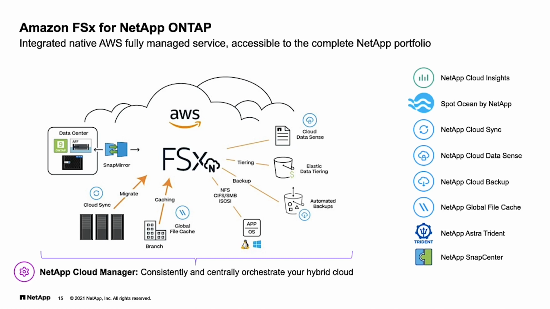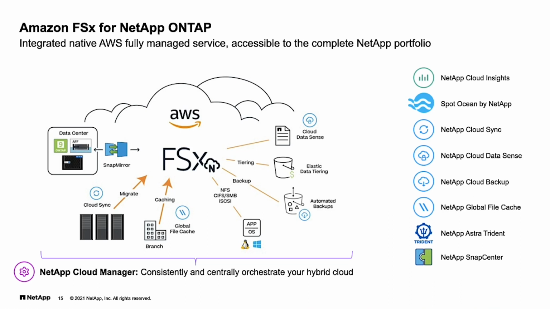AWS customers can access everything that they're familiar with, the familiar AWS UI, and also folks that are familiar with ONTAP already can access it from their on-prem via Cloud Manager. And through Cloud Manager, you have access to everything that's great about ONTAP, including management, automation, and orchestration. Cloud Manager extends the limited AWS APIs to automate a broad set of FSx data operations like volume creation, replication, capacity management, and many more.